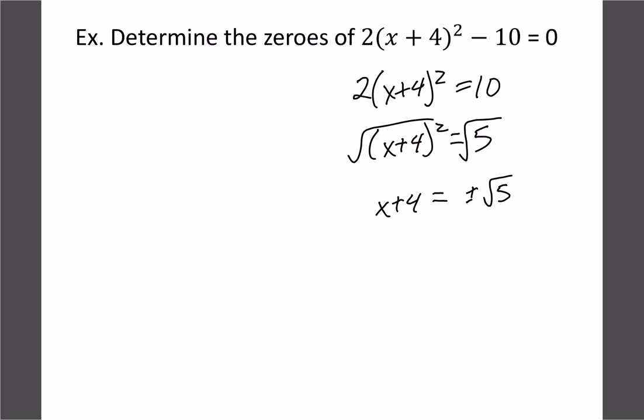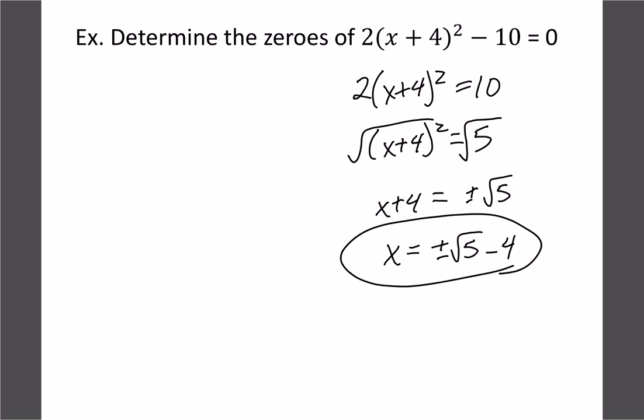We can't do the square root of 5. It's a decimal, so the best is just to leave it like that. So we'd have plus or minus root 5 minus 4. And we don't combine those two numbers because one's a root and one's a whole number. So the best thing is to leave it like that. If you wanted decimal approximations, you would figure out root 5 minus 4 and minus root 5 minus 4, and that would match what you would get on your calculator.